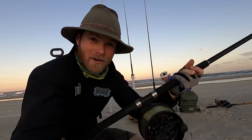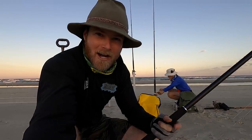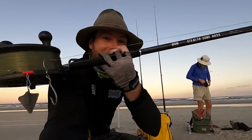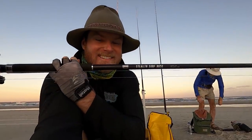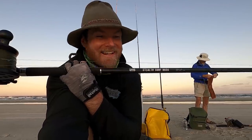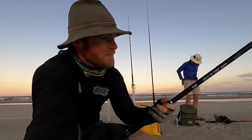Massive shout-out to Alvey. They've actually put up one of these Stealth 650 reels — brand new reels up for grabs for one of you lucky guys. I'll tell you all the details on how to enter that competition at the end of this. I should also mention, I'm very excited to test out the very first Stealth rod. This is the only one in existence right now. I get to test it out, so I'm super, super excited to put a bend in it. Hopefully I can hook onto something decent and give it a real test out.